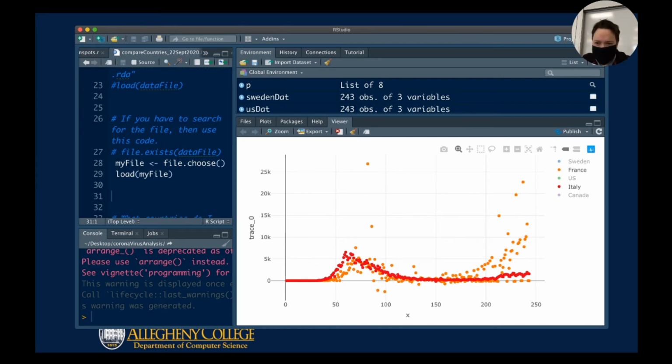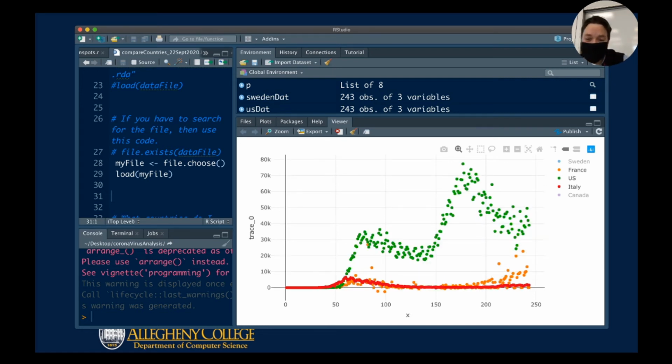So here I'm looking at France and Italy, but if I click on US in the legend, you'll see that the US is such a huge piece of data now compared to these other ones, that the other ones like France and Italy are pushed down to the bottom. And it looks like that data is relatively minor compared to the US data. No data about the coronavirus fatalities is minor data, I can tell you that. But it appears that way though.